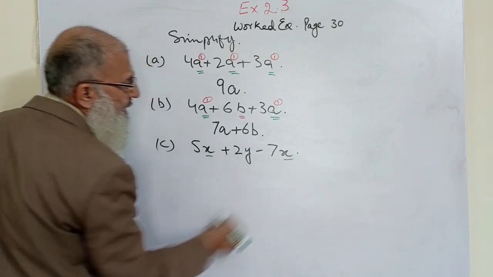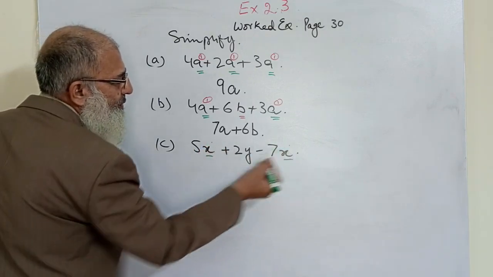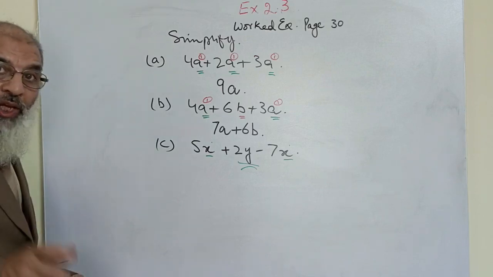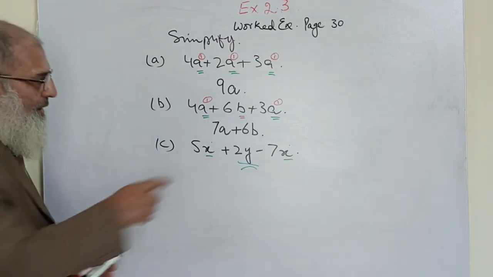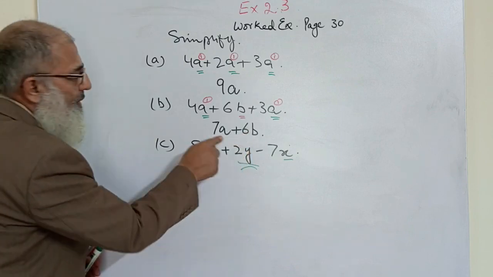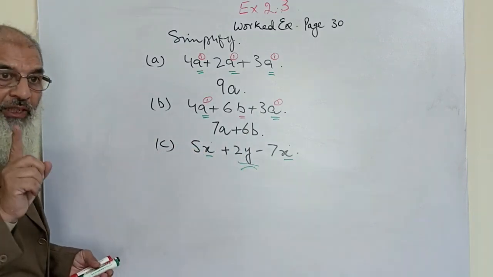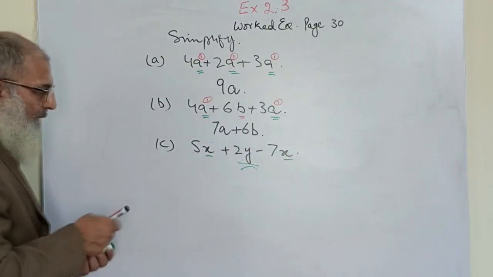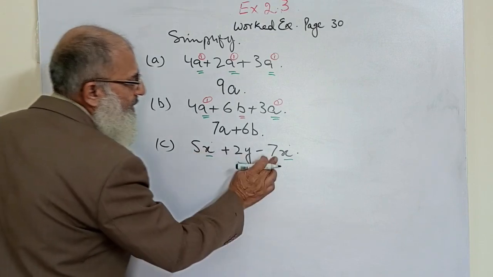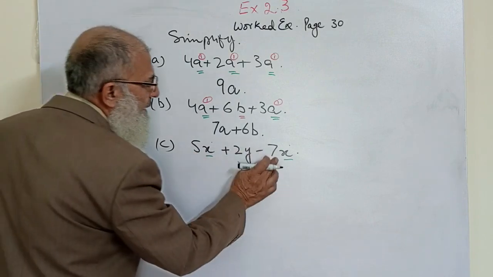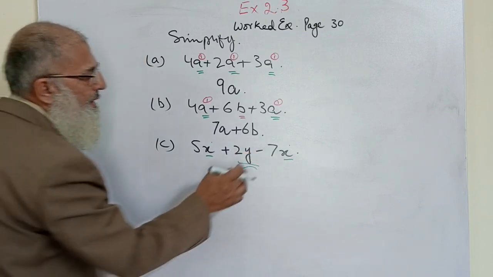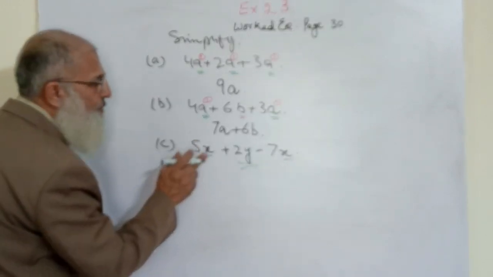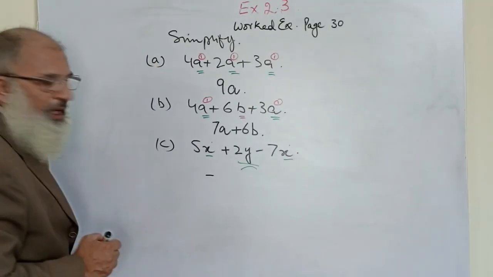Now here it is x, here it is x. Indices are the same, but what about this? Just leave it. But you have to write it in your addition, as we have written it in our addition, the final answer. We will not spare it. We will write it in our example, our answer. Now this is 5, this is 7, and with the minus sign it is greater than the addition sign, so the minus sign will appear in our answer.